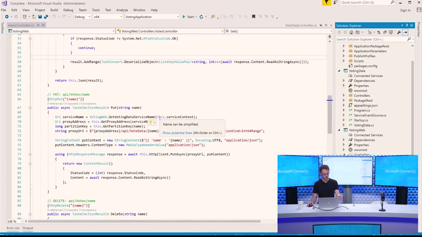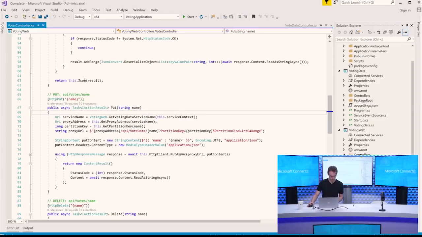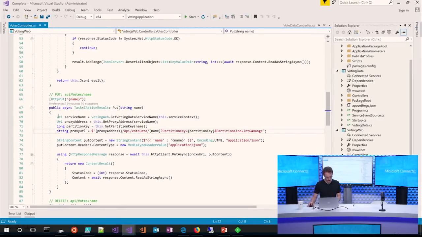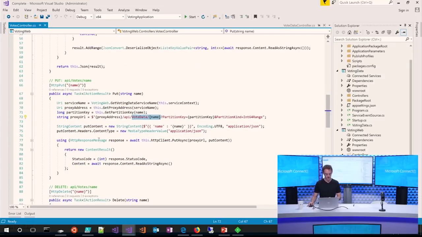And so if we go and take the put method, for example, here we can see this is where we actually make those requests. Now, in here, this is where we have to grab the proxy address. And so this is actually an HTTP address that we can just make a request directly to. And it's just filling in some things with the service name. So when you make a request out to this reverse proxy, you give it the service name that you want to connect to, and then some partitioning information, which we'll come back to in a little bit. And then you can just make an HTTP request directly to it. And it's fairly simple to do that. So that's all we really need to do.